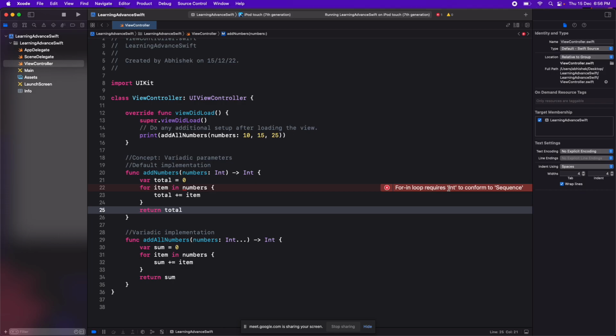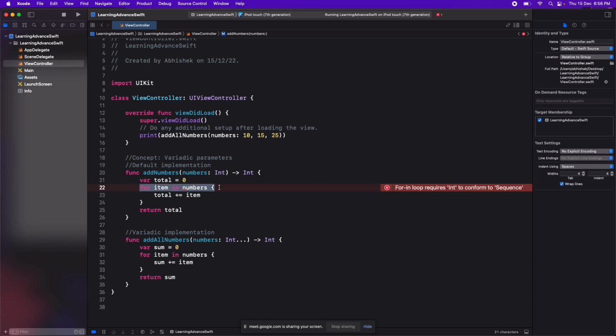What is the issue? Whenever you are saying for item in numbers, this is a collection of data, right? Whenever you are iterating through anything, this needs to be a collection of data. So this is just an integer. So what is the point of looping?